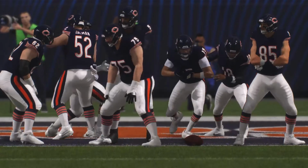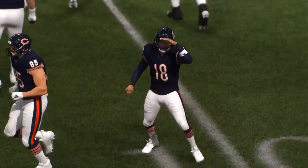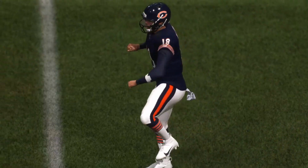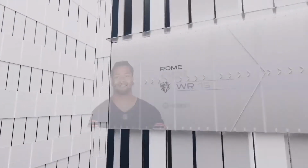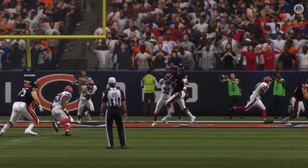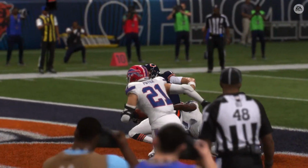Well, that's just how they drew it up, CD. His first read was there, got it to him quickly, and into the end zone. Absolutely excellent execution by all involved. And the coordinator, yeah, give him credit, found the perfect play call. Quarterback let it fly as soon as the target came free, and his guy made a nice catch. Just how you draw it up in practice and then execute it in the game.